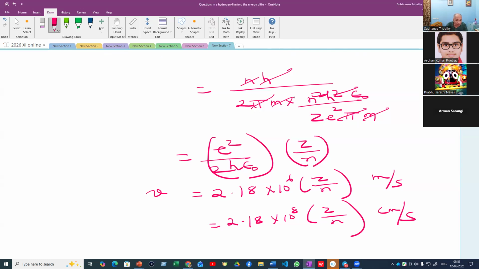But see, even in hydrogen atom, Z is equal to 1, N is equal to 1 in the first shell, the electron is moving with such a tremendous speed, only nearly 100 times lesser speed than the velocity of light or electromagnetic radiation. So how things will change now in quantum mechanics, next time when we see it, we will prove that electron is not merely a particle, it is a wave. Because moving at such a high speed comparable with the speed of light, speed of all electromagnetic radiation, the electron itself is behaving like a wave.